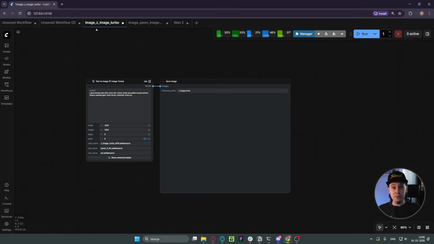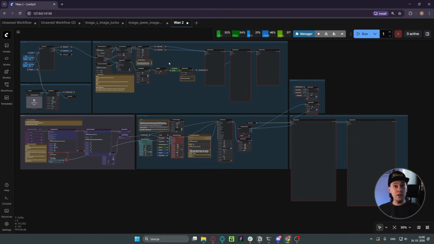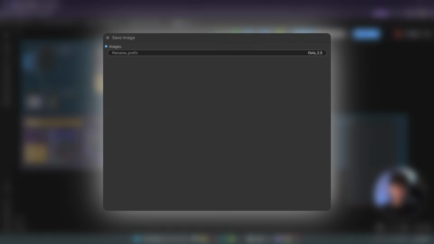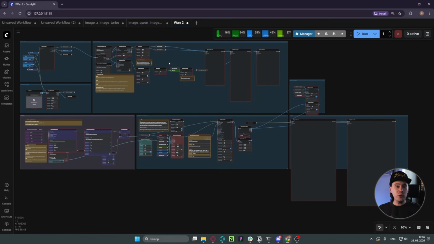Workflows can be simple, just a handful of nodes generating a single image from a text prompt, or they can get big. Sometimes really big. So big that they look almost impossible to read at first glance. But don't fret, I'm gonna help you out. But here's the thing, no matter how complex a workflow gets, it's always made up of the same simple pieces, the nodes, doing one job each, connected together in a logical flow. Now, if you can understand that, you can eventually read and build any workflow, no matter the size.